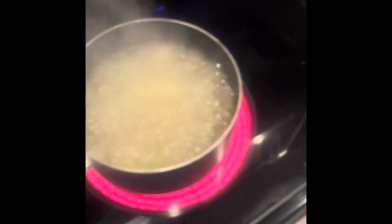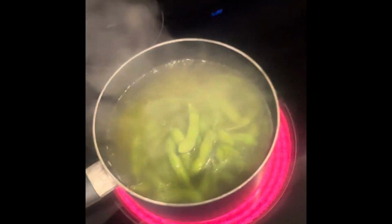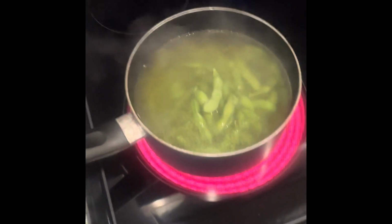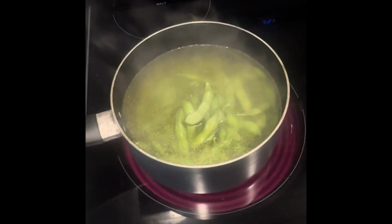Trying to use my hand. Terrible. Focus now. Throw that edamame in there. And boom, let that cook 5-10 minutes till it's ready or whenever. All right. Cool, we'll be back.